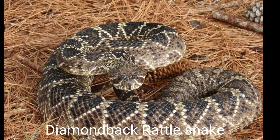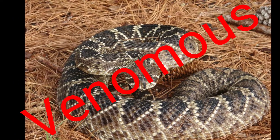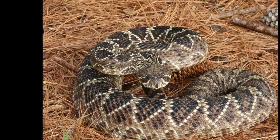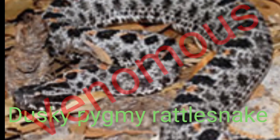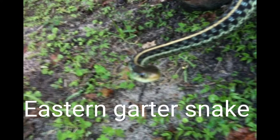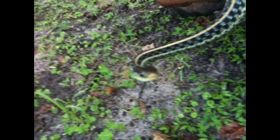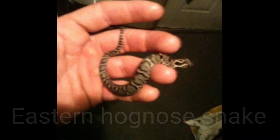One of the most iconic snakes is the Diamondback Rattlesnake — a venomous species with a record length of 96 inches, placing it in the top five for large indigenous snake species. The Dusky Pygmy Rattlesnake is a venomous species with a record length of only 31 inches — it's no question why they call it a pygmy. The Eastern Garter Snake has a record length of 48.75 inches and is one of the few snakes that are truly green in color. The Eastern Hognose Snake has a record length of 45.5 inches and is often confused with pygmy rattlesnakes.